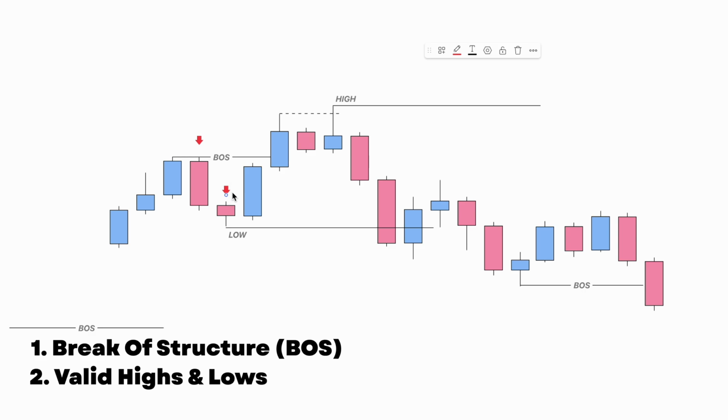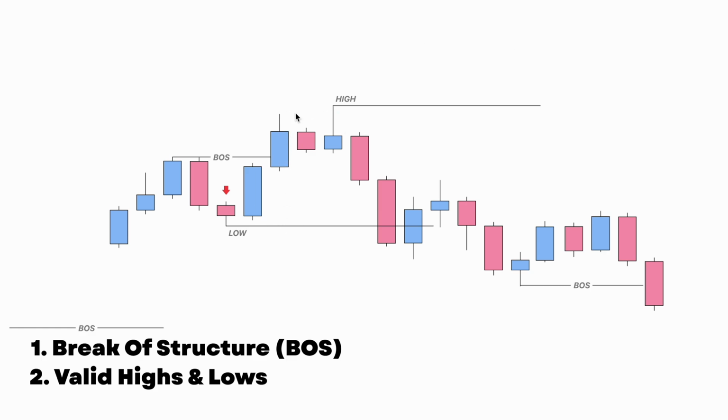We want to find the last candle before this breakout occurred where we see the close down. And this is the last candle, so we can remove this arrow. This becomes your valid low in the market. Now, we can't mark this low out until you get this close through the BOS. And what's the BOS again? Your break of structure.